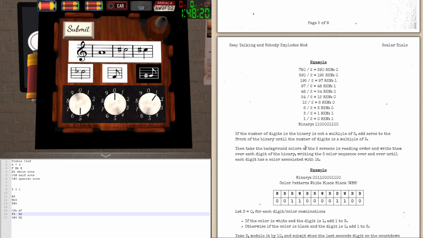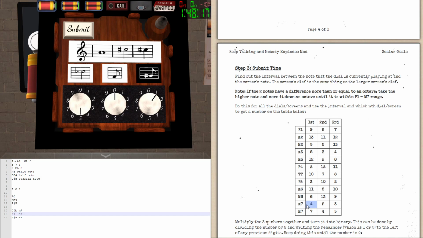Alright, then we need to do these numbers. So we have minor 7, major second, major second. I guess the way I would like to do this is do 4 times 13 first. It's going to be 40 plus 12. It's going to be 52. Alright, then do 5 times 52. 5 times 5 is 25 times 10 is 250. So this becomes 260.